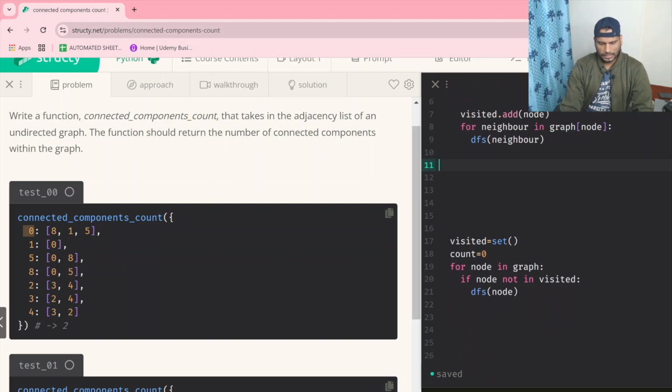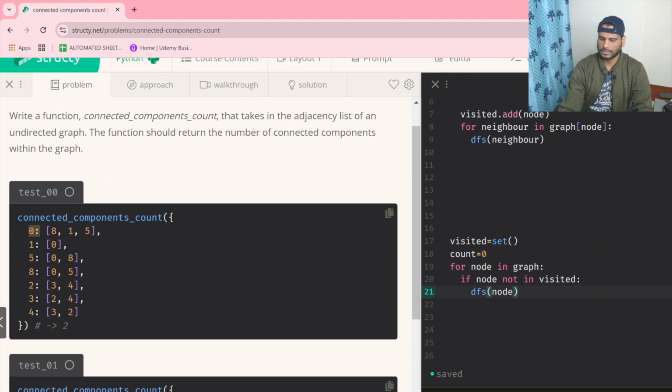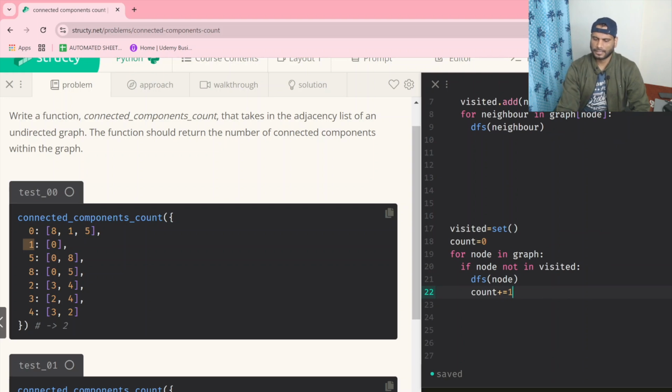So for the node 0, we started with the single node for the DFS, and for this single node all its neighbors are being traversed one by one using recursion. And once the nodes are traversed, we are simply keeping that in a visited list, so that going forward you don't have to traverse again. So once this is done, what is our next task? We'll simply increase our counter, count plus equal to 1. That's it. And at the end we have to return this count, right? Simple.